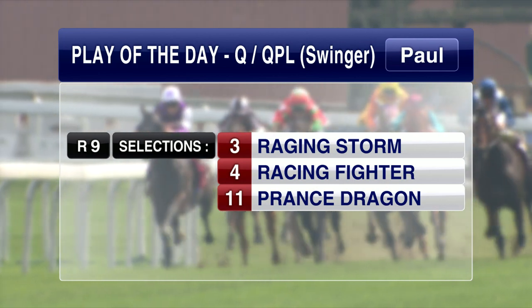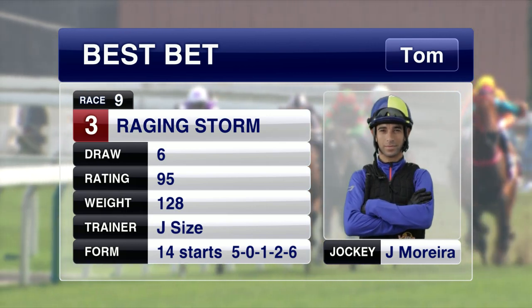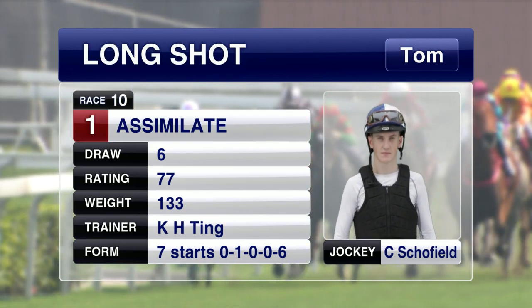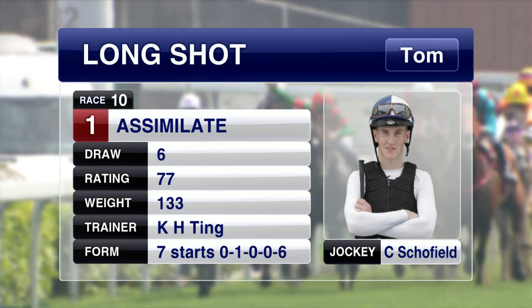So Prance Dragon at 30-1 with a couple of favs. For me, I'm with Raging Storm. Race 9, number 3 is my best. Hopefully he can run a race fresh for John Size and Joe Moreira. Value bet on the program. He's going to go around under 10s probably, but he's a value chance. Race 10, number 1, Assimilate. $1.30 a flash. Thank you.